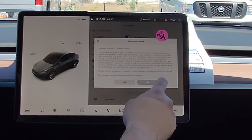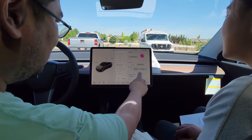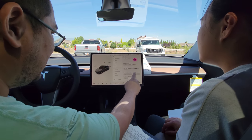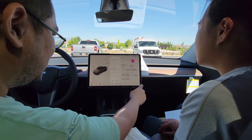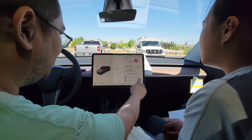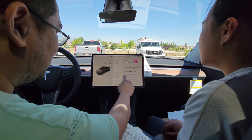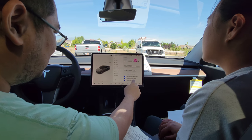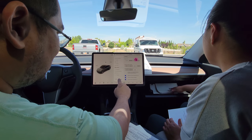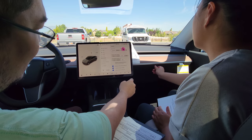Summon, yes. I'm scared of summon. Offset. Lane departure assist. Forward collision warning. It will help you. Emergency lane departure avoidance. Not yet. Enable in the future release. Emergency brake. Oh, people are test driving. Glove box. Wow. Automatic lane change. Open. Okay. Just open.